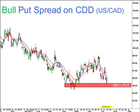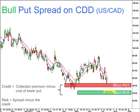And just to give you an example, just to backtrack on the slide here a little bit, if we just sold that 95 strike put option and all of a sudden we see the pair value down at 90, let's say, well, even though we might have collected, let's say 75 cents for that put, we would be responsible for the difference between 95 and 90, which means we'd be responsible for $5. Not a good proposition. Whereas if we buy the put option at 94, we're really only responsible for the difference between the two strikes.